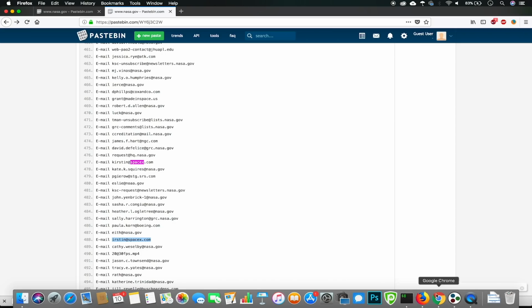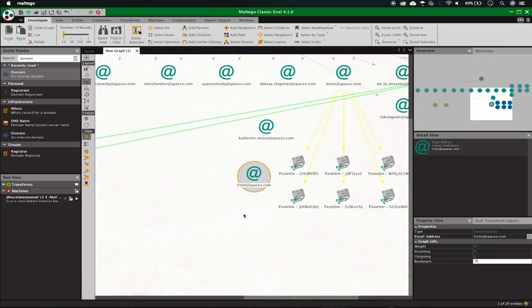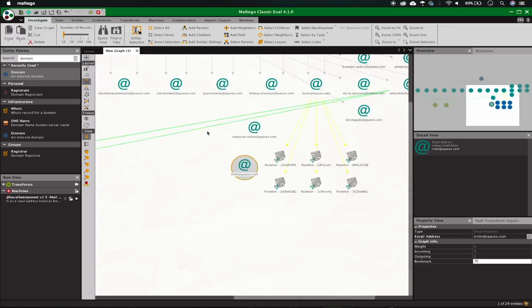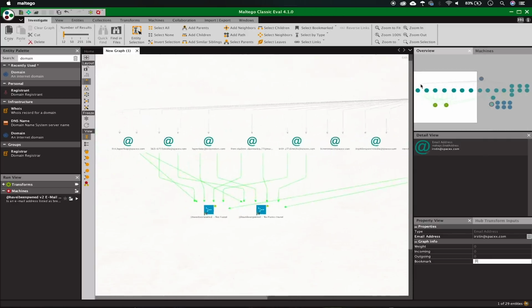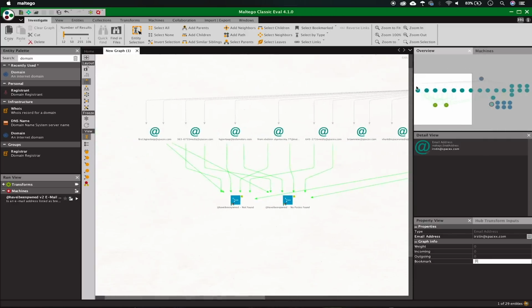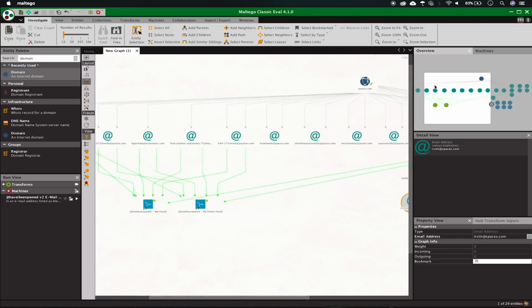So what that means is if you take a look at the email addresses that we've pulled from SpaceX, there's definitely a pattern in the way that some of these email addresses are laid out. So if we want to generate email addresses to test, aka if we find a list of employees and now we know the way that SpaceX creates their email addresses, it allows us to check for email addresses that we haven't necessarily even found because we know the way that they should be generated by the company.